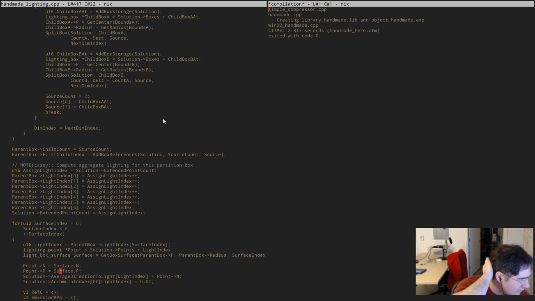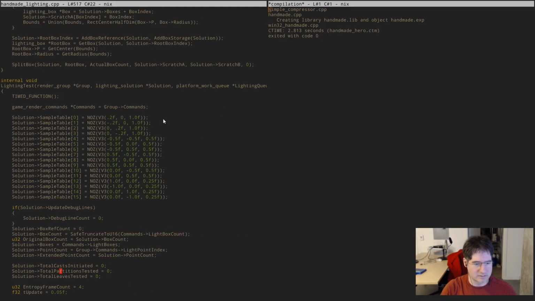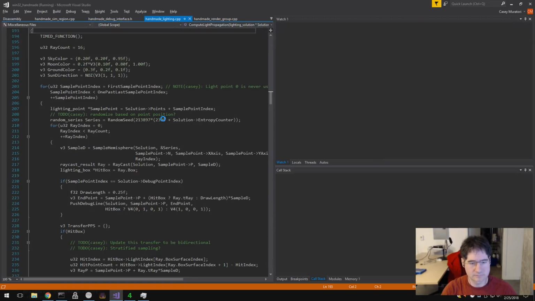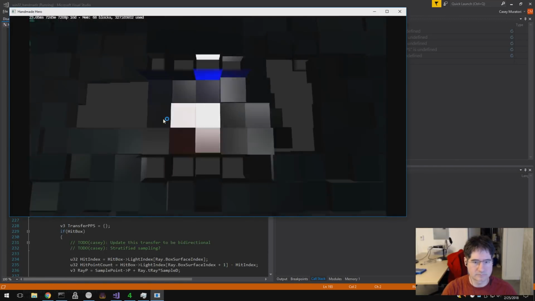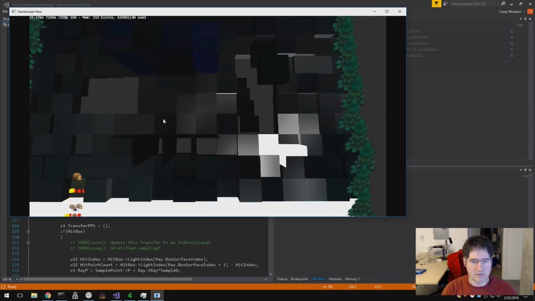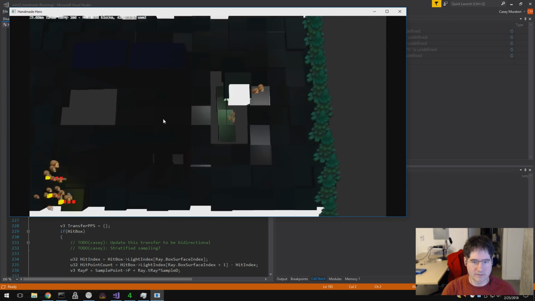Can we temporarily turn off, turn down the frame to frame color interpolation to see how much increased sampling count stabilizes the solution? Yes, we can. Update. So this turns it off completely, right?